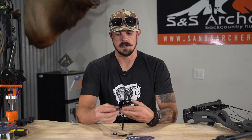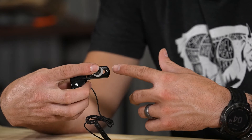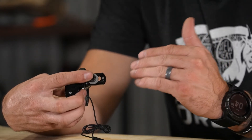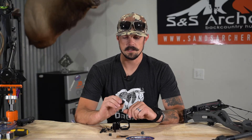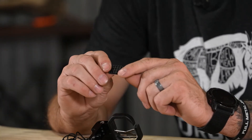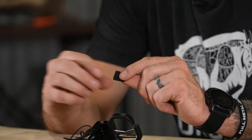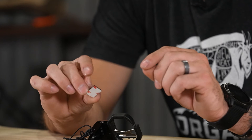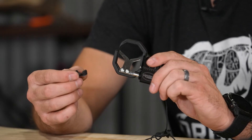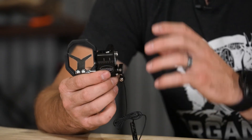When you purchase the rest you're going to get your main bolt to attach to your bow's riser. You do have a set screw that gives you two points of contact, so once it's tight your rest is not going to pivot, move up or down. You're also going to get their knobby limb pad, which attaches anywhere from two to four inches from the tip of your limb toward the limb pocket — this is where you tie the activation cord, and the 3M adhesive on the bottom keeps it from slipping. You also get your arrow guide, which mounts on your riser shelf to contain your arrow as you pull back until it's in an upward position.